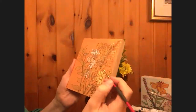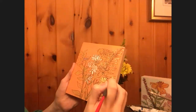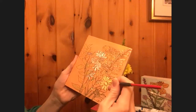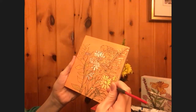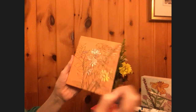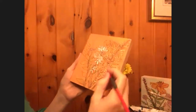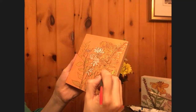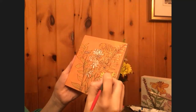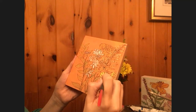I think it's like the kind of craft paint you might find at the dollar store. See, look at that yellow. I don't know if you can tell the difference over the... Yeah, you can see. So much better.